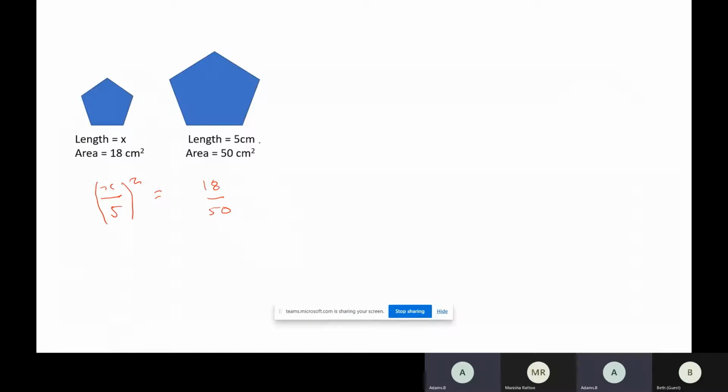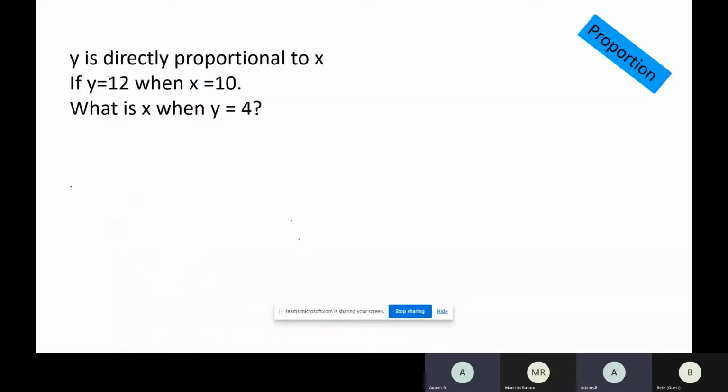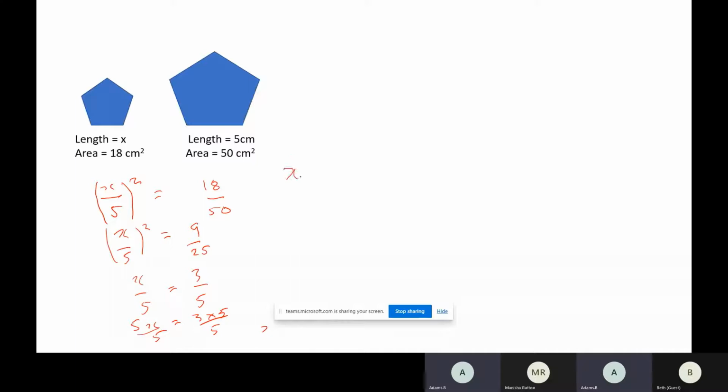We were doing this here, so we get to the practice, and if we've done lots of these earlier on in year 8 in particular, we don't get any major problems with them simplifying their fraction. Think of a number, divide by 5, square it. The answer is 9 over 25. x over 5 is 3/5. We mentioned why we don't have to worry about negative things. Good students will just see the answer is 3, but just to keep following a system, other students might prefer to just complete it off and say x is equal to 3 centimeters, and we check if it's sensible.